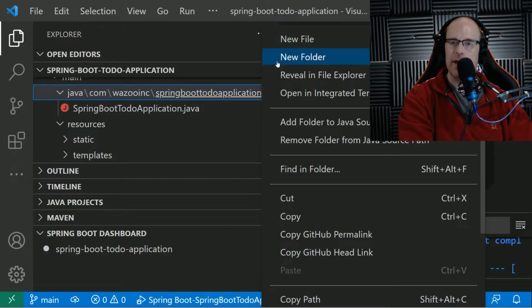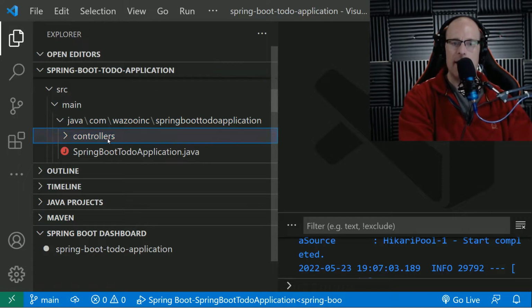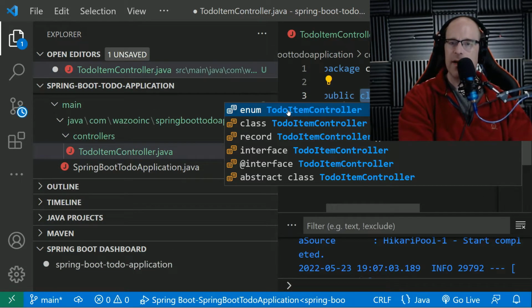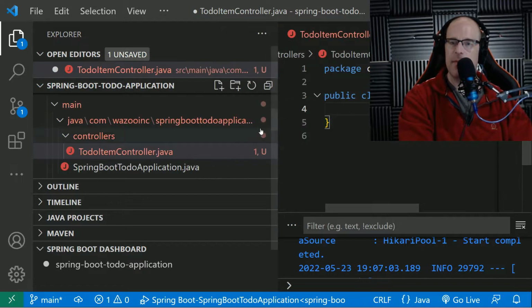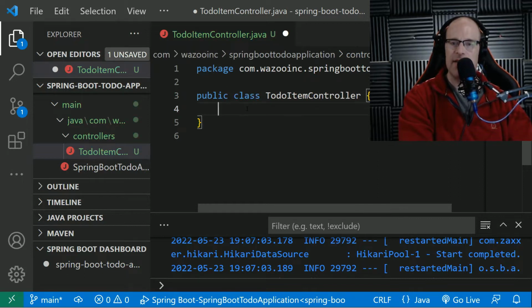I'm going to do a right click, new folder, and call it controllers. And then I will be creating a new file and calling it TodoItemController.java. Visual Studio Code will automatically put in the package name as well as the class name, which is great.